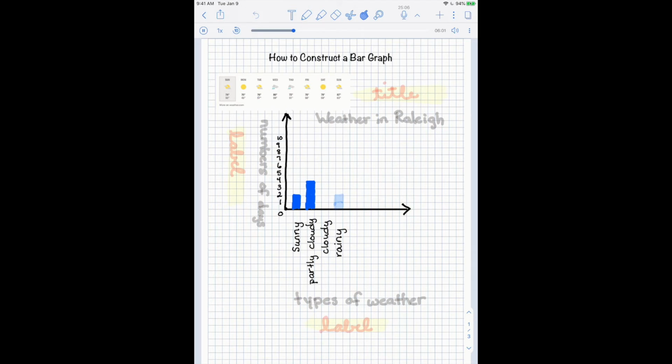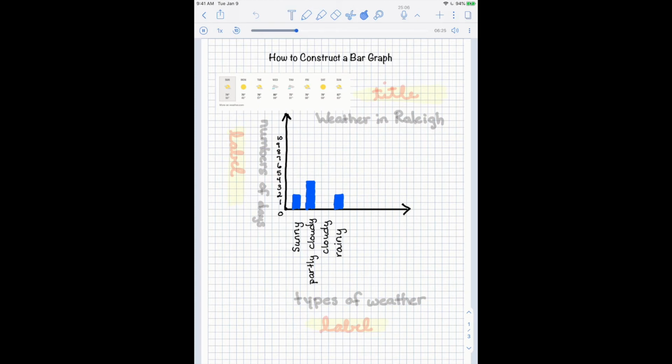So now I'm going to color up 1 square and 2 squares to show my rainy days. Okay. So if we look at our graph, we're going to have a lot of partly cloudy days, and we're going to have the same number of sunny and rainy days.